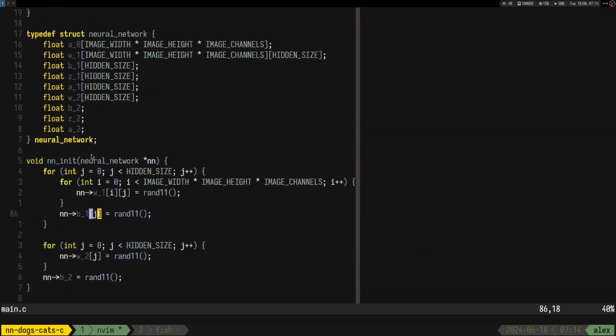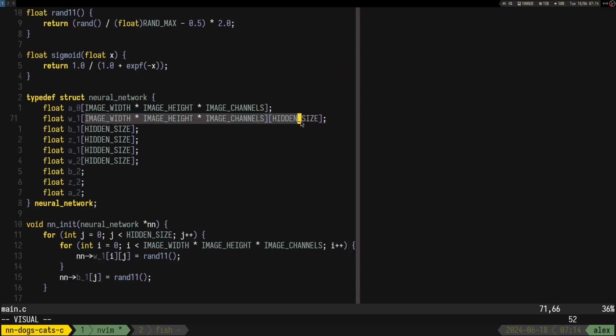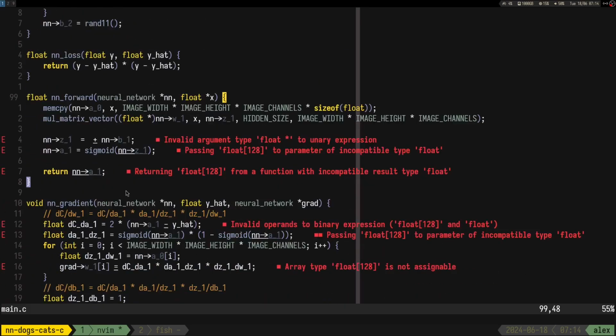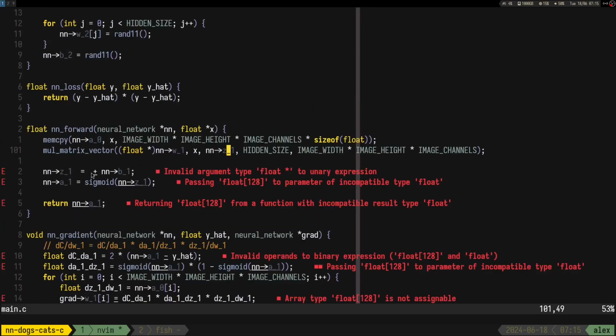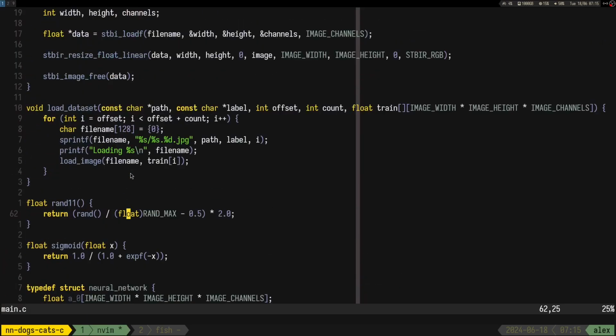Because if you think about it, this one is still just a chunk, but it has a different meaning for us. Then we need to add b1, and the b1 is also a vec.